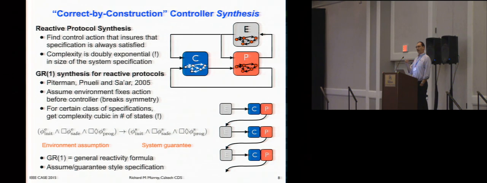You might have a very high layer of abstraction, or you might divide it into multiple layers of abstraction, right? I'm going to have a high level go from the road to the freeway controller that doesn't worry in detail about the traffic, and then I'm going to have one that's the merge onto the road part, which worries more about the details of the traffic. So we can do all of these things.